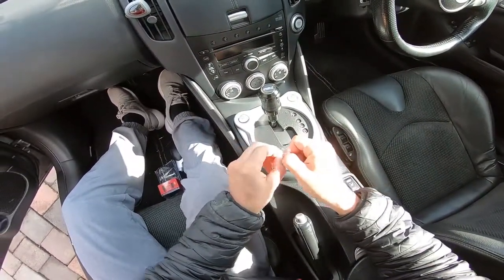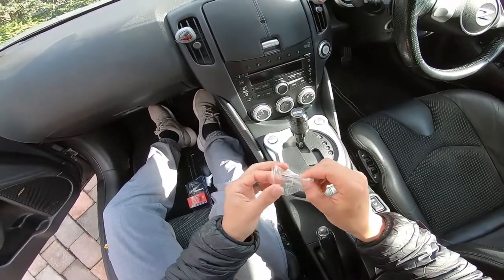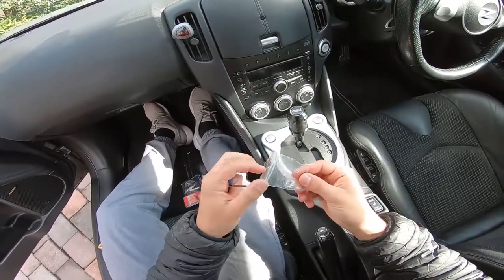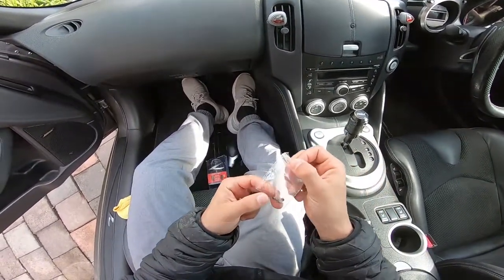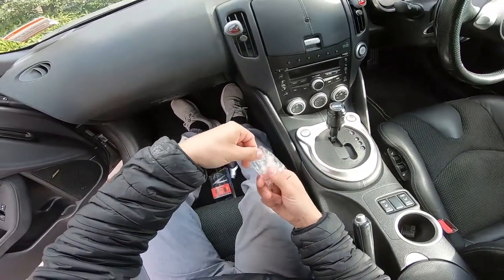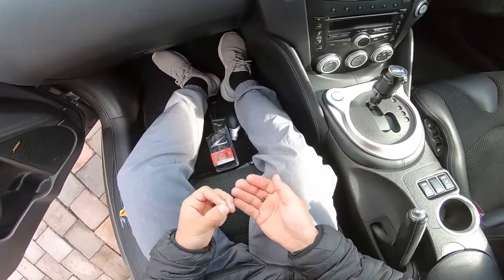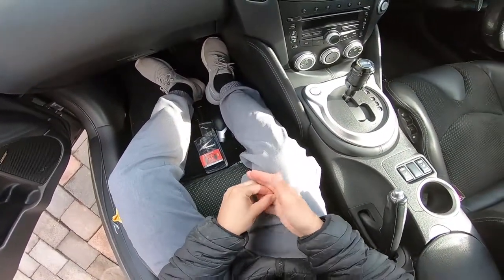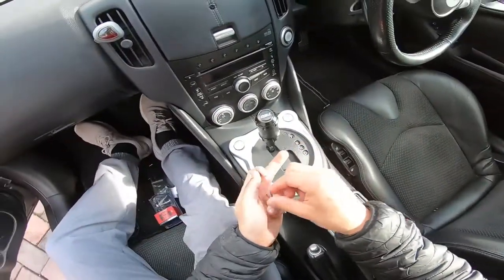Just get out the Allen key and screws. The nice thing is they supply you with an Allen key, so I don't actually have to go looking for one, which is pretty cool. They give you one spare, so you'll see there's four in here. You're only going to use three, and the other one is a spare. I just don't want to lose these. Let's just put it down here.